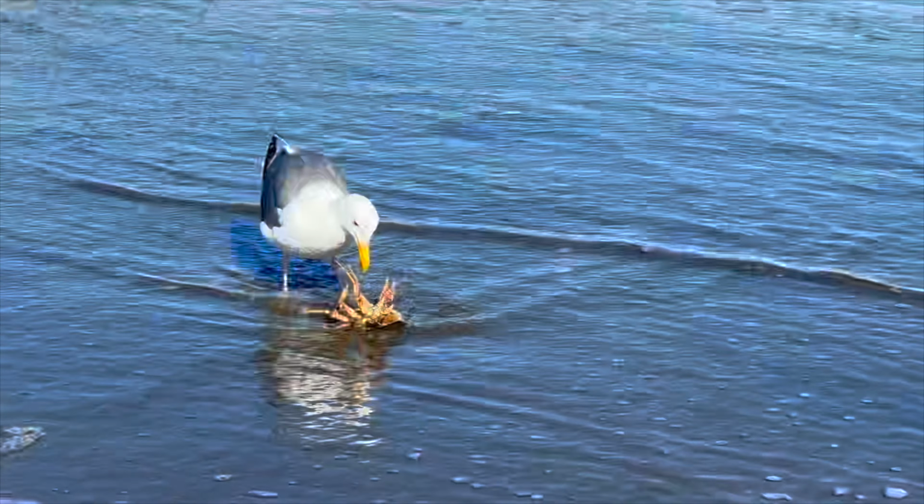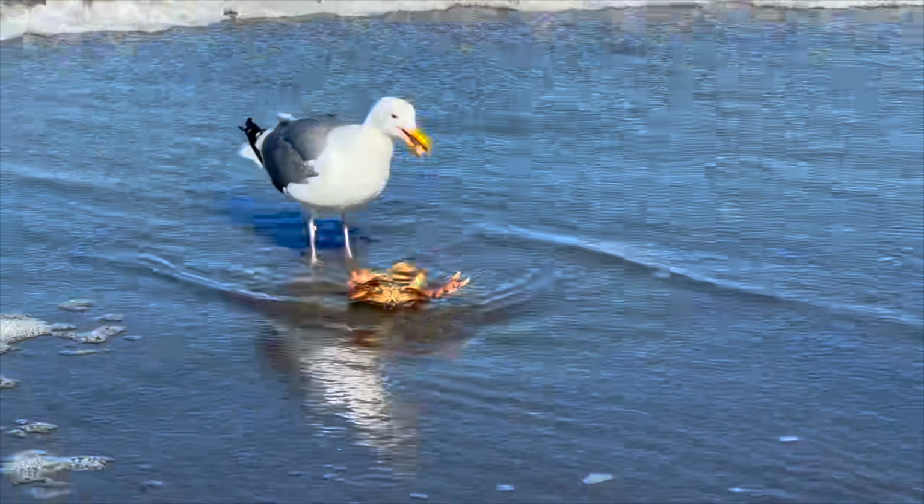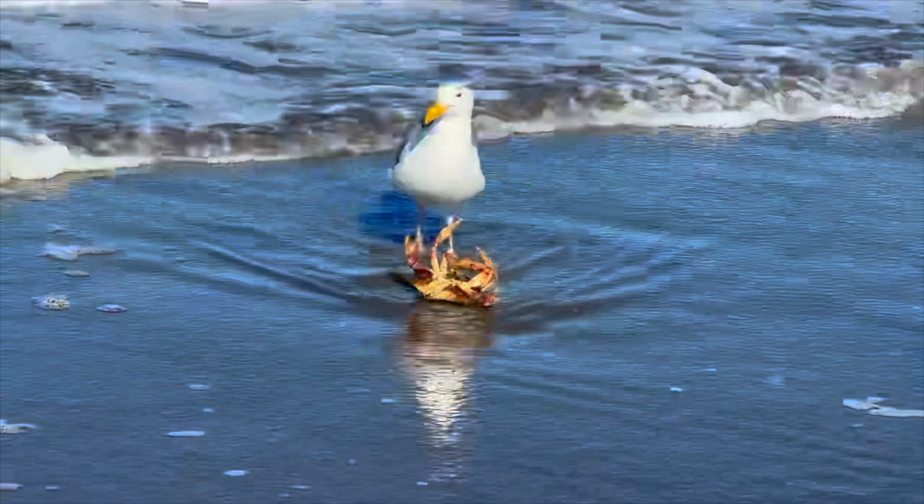I had a nice vacation at the Oregon coast where I saw this seagull versus crab experience, which the seagull won. But folks, in short, we've got some acros in the tank now, so stay tuned. Let's check them out.